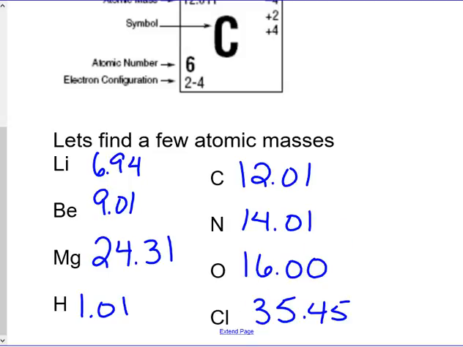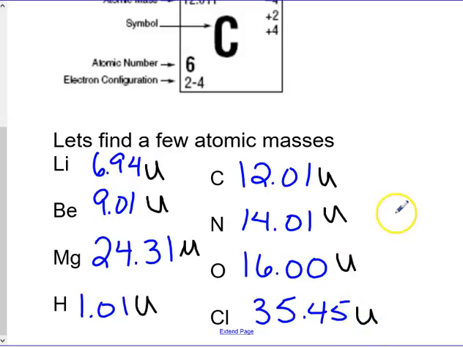All right, now let's think about the units. I'm just going to grab my pen here. Now the unit is an atomic mass unit. The symbol for an atomic mass unit is just a U, and that stands for unit. Now remember, an atomic mass unit is the same as the mass of 1 proton. Oh, I made a little script U there. That's a mu, really. I'm going to go ahead and add my U's for unit, an atomic mass unit, which means that that's the same as the mass of 1 proton or 1 neutron. Remember, electrons have no mass.